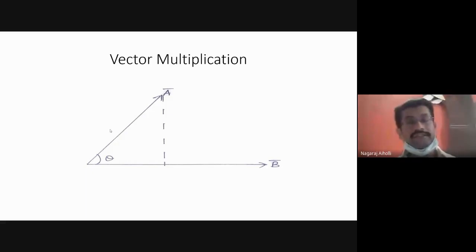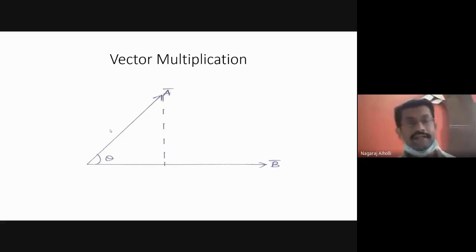But according to our definition, what is the formula there? A vector dot B vector is equal to the magnitude of vector A into the magnitude of vector B into cosine of angle theta between the A vector and the B vector. You have to look into the definition. Not only that we are multiplying two vectors. It is a scalar product or dot product here, but we have to look into the definition. Based on the definition, we judge whether the answer is scalar or vector. Hence, what will be the answer here? Scalar quantity, exactly.